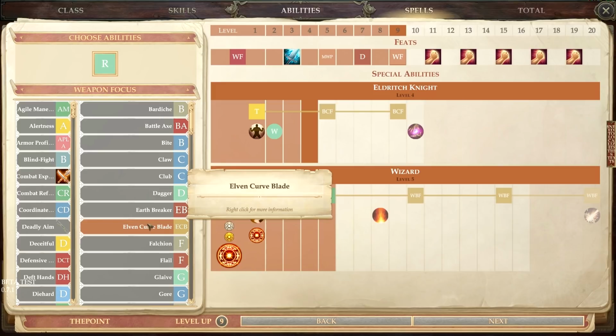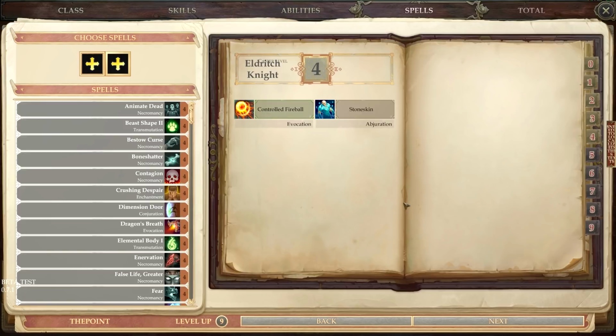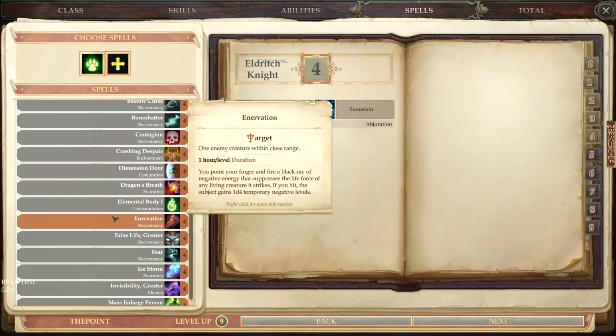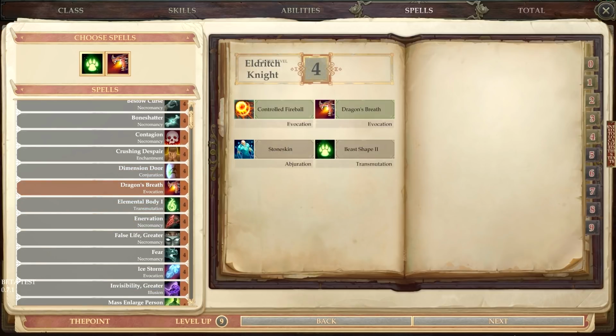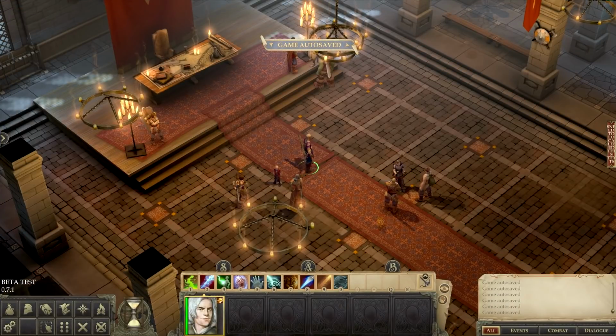So we could theoretically get Elven Curved Blade, but I don't know what the stats on that are, and how easy it'd be to actually find one. So if you found one, you could use that at that point. So for 4th level, we'll take Beast Shape 2 and Dragon Breath. So next, complete.